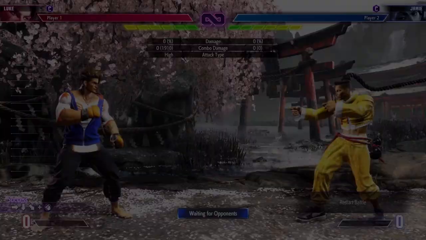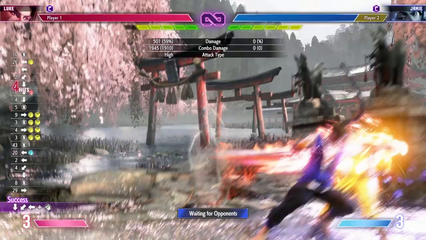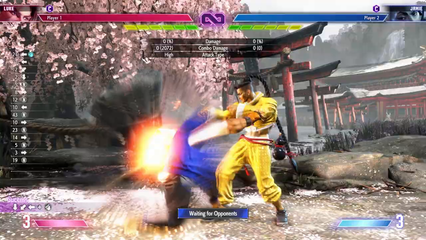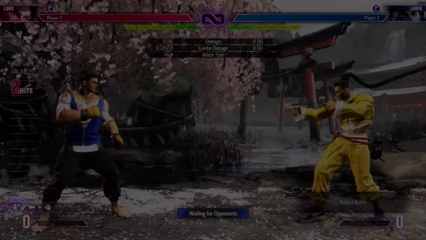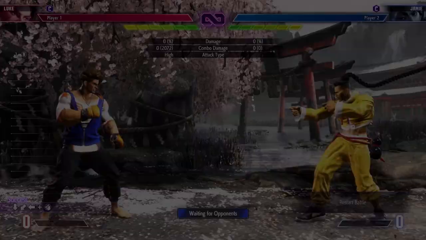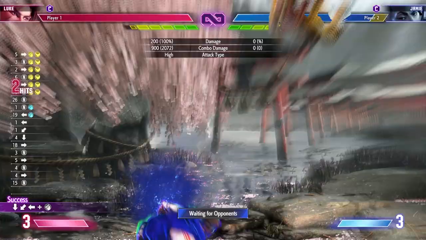But if you do the perfect version of the charged knuckle, you can get some kind of cooler combo extensions, because you can drive rush into a perfect version of your medium flash knuckle, and this is where his combos start to get really flashy. So if you can time the perfect version, which maybe right now I cannot, as you can see, you can get some really cool extensions like that.